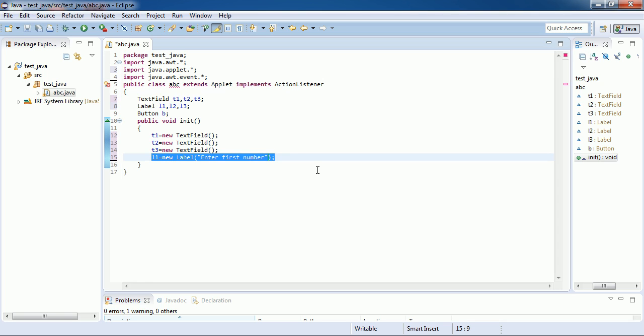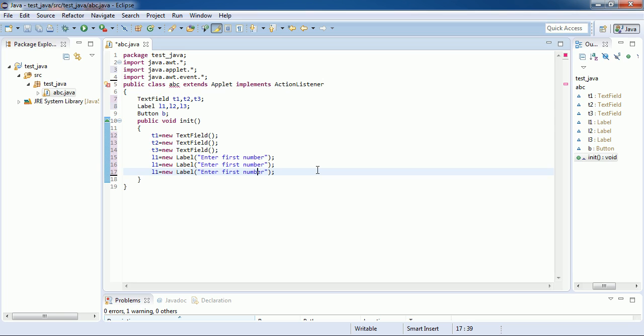These are the labels that will be displayed on the applet. This will not take inputs or produce any output. This will be only a label.